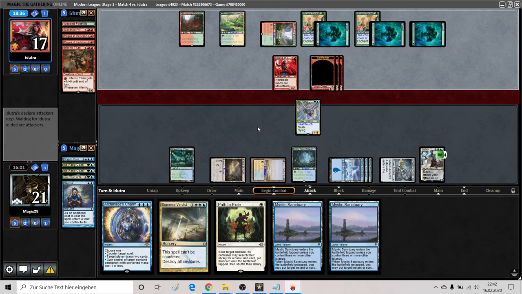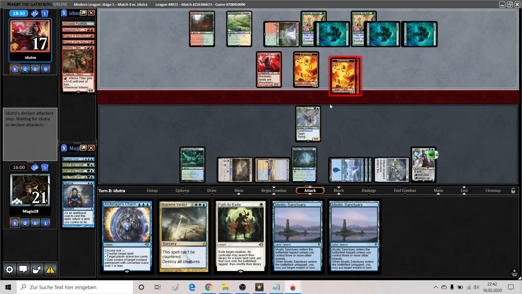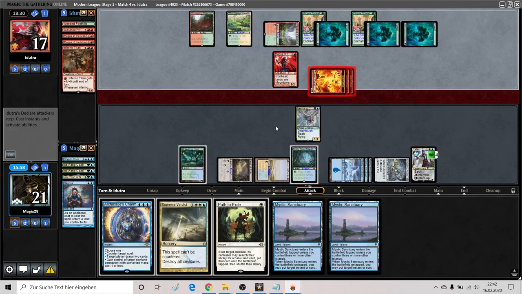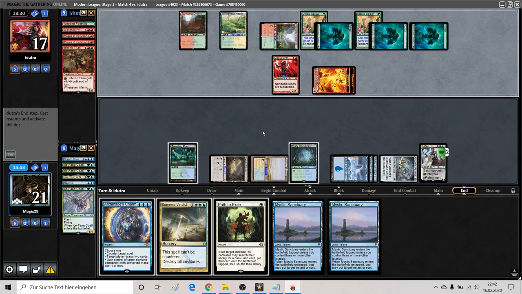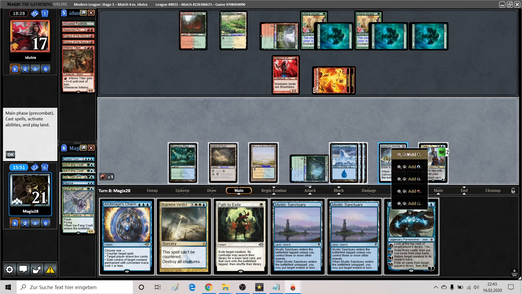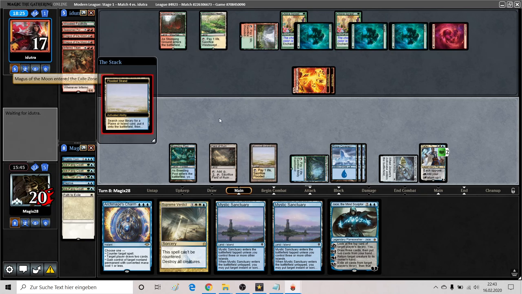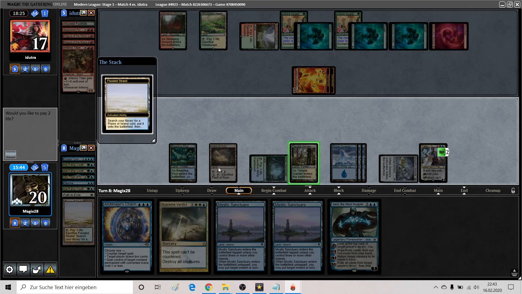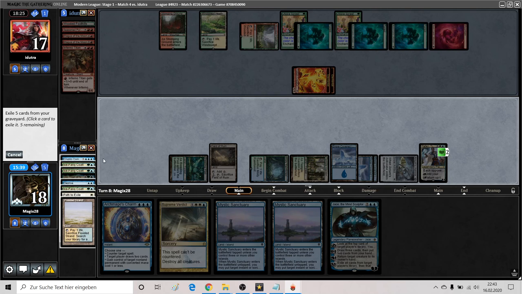So now he has only the God in hand. We can Uro soon. Because I block here. Cash this in for white. Oh, this can become a Temple Garden. Green, green, blue, blue. 2, 3, 4.